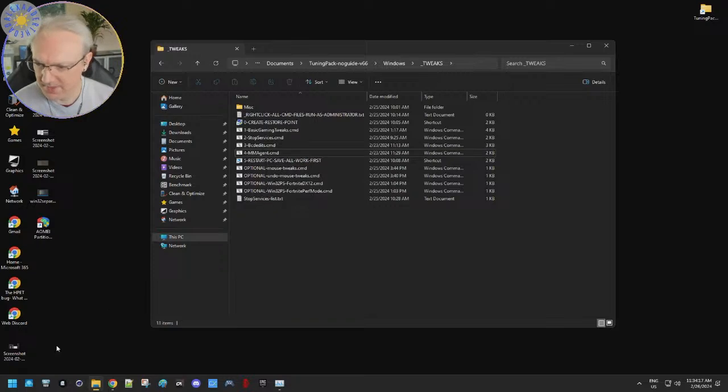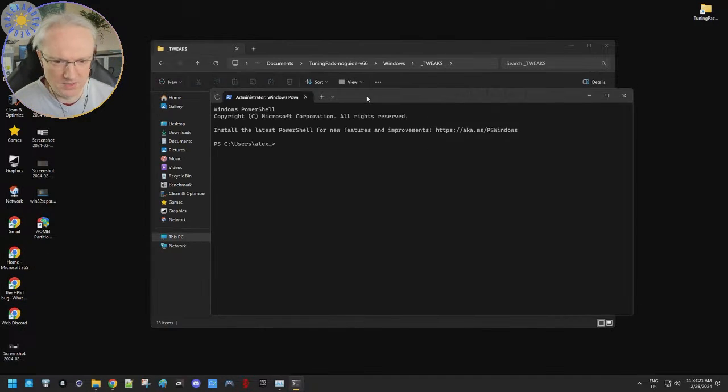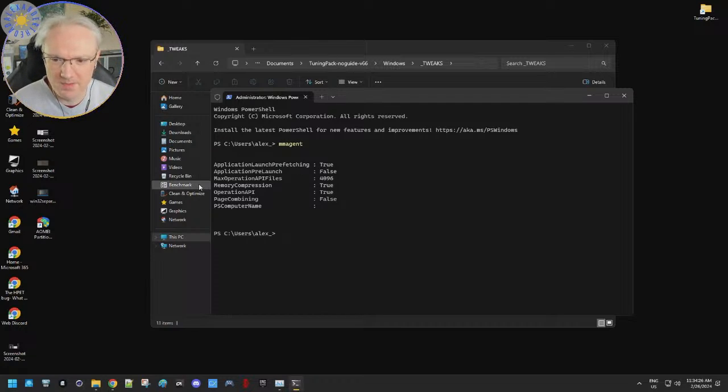MM agent. So basically you want your MM agent to look like this at the end for Fortnite or most games. You're turning on things like memory compression, because I've benchmarked that and it is actually better and smoother, even though people tell you to turn that off. Actually, please test it.